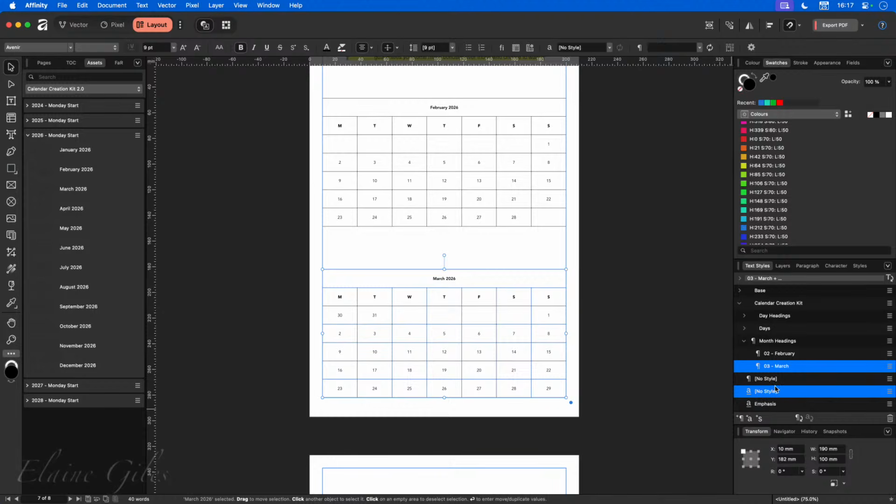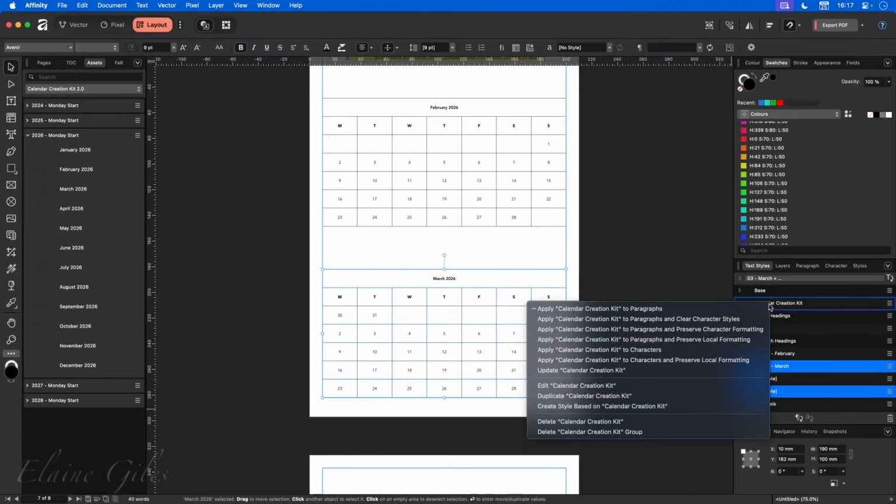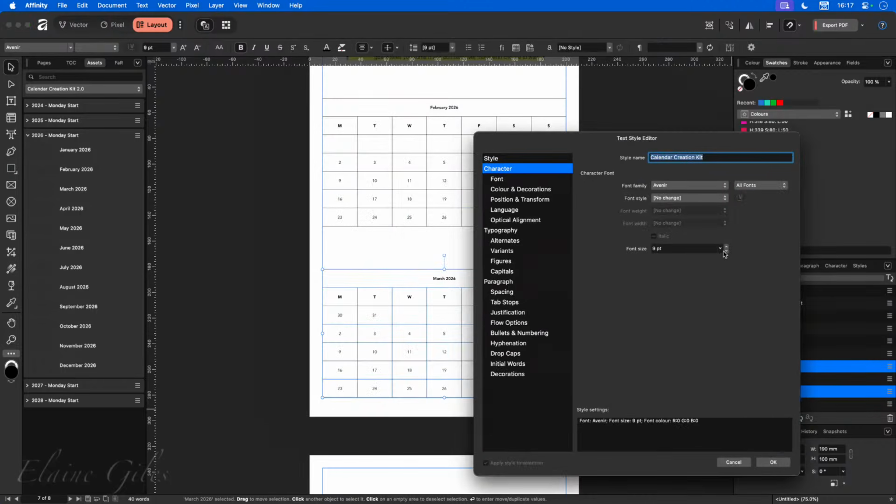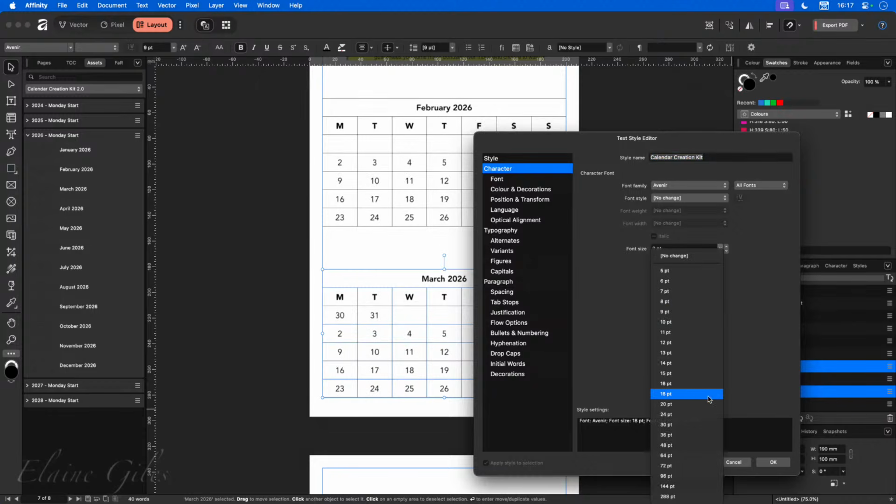Right, how on earth would that happen? Well, let's go into this group. Right, it's saying that the size is 9 points for the font. Okay, well, that's a bit small, isn't it? So let's change that, and look what happens. It changes February, and March. It changes the bold text. It changes the days. Perfect, let's make it 18.